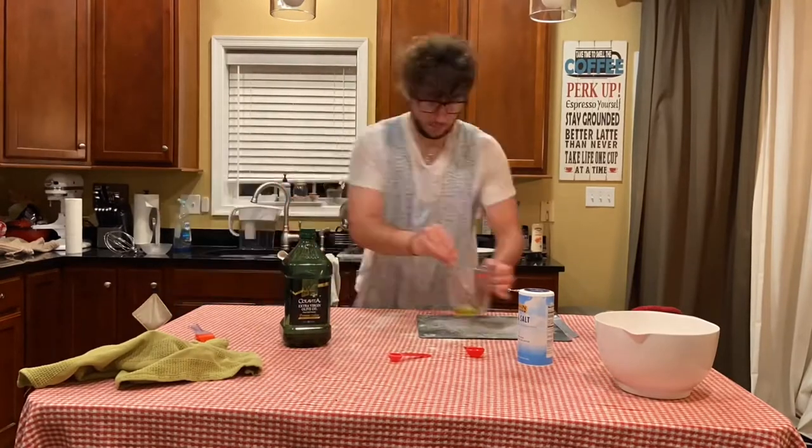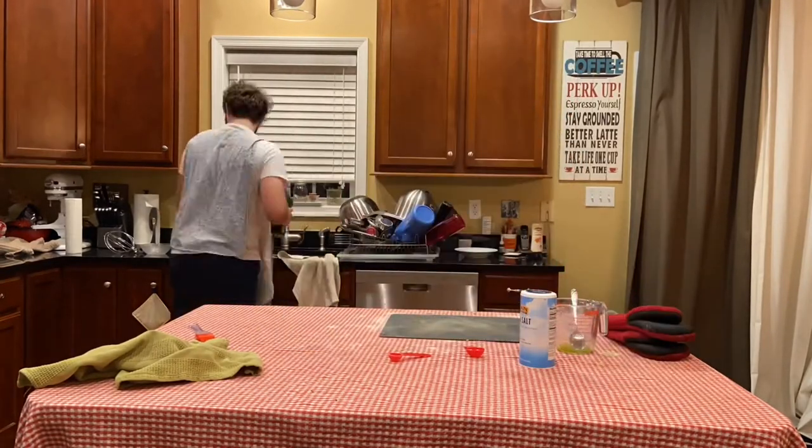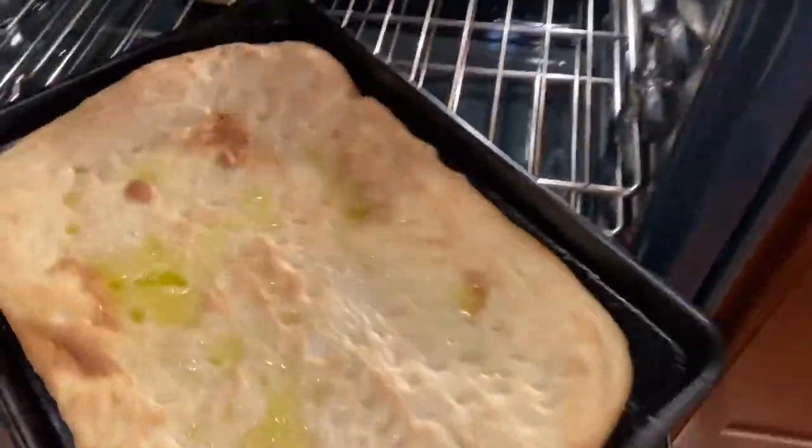Since I have such weird OCD and anxiety, I have to clean up everything when I don't have anything to do. So it's been some time, and now it's time to take this bad boy out of the oven.